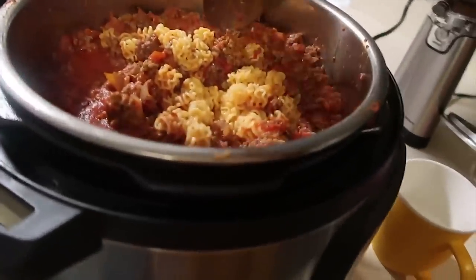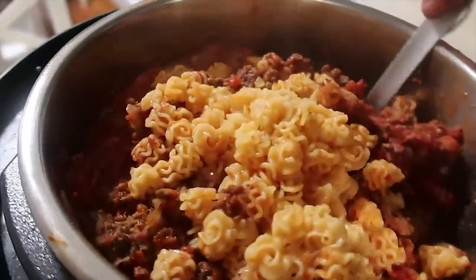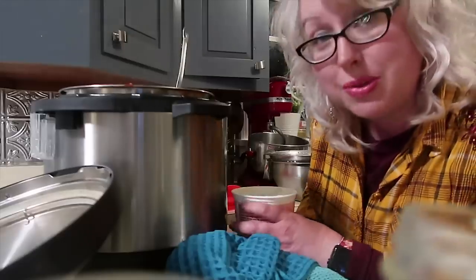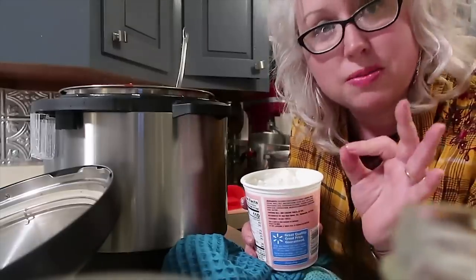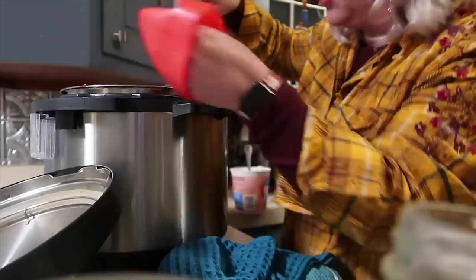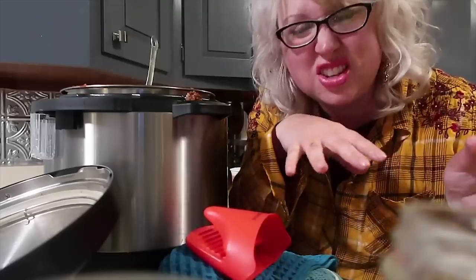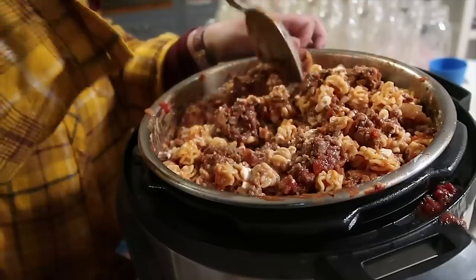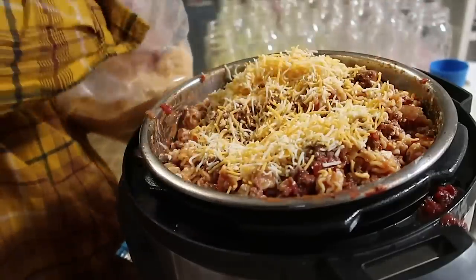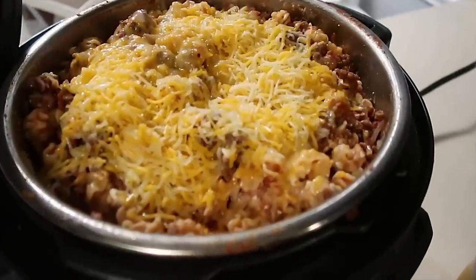I just took the lid off and started stirring — here you go, you can see how perfect those noodles are. Just giving it a gentle stir. Cottage cheese is past the date — give it the sight test and the sniff test — it's good. Two cups of cottage cheese. Now that it's done cooking, I'm actually going to add in some of that extra sauce I took out because I like to fill things to the top. Now we'll add the shredded cheese — two cups to the top — cheesy goodness enough because now we need dinner.